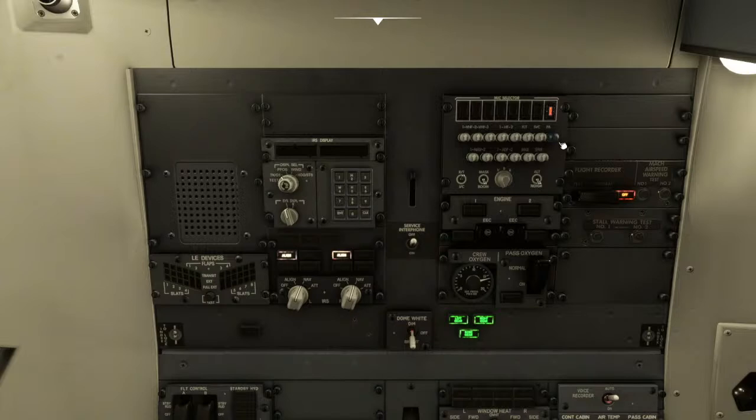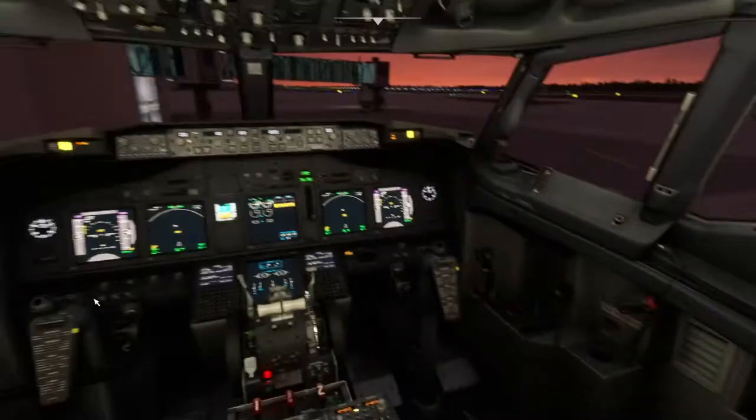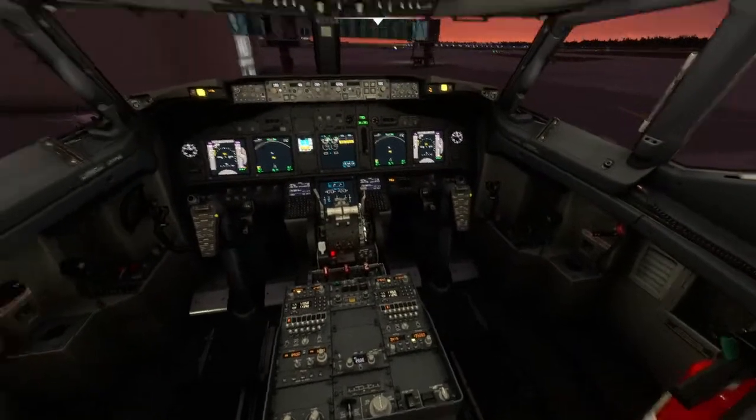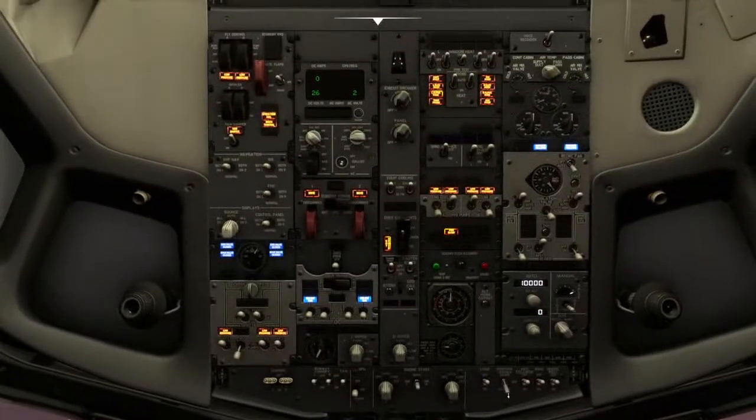So the FO has a couple of things to do here just before we start, including the Mach airspeed warning test and the stall warning test. Now we make sure all the CBs are in place and that the gear extension door is also closed here, so everything is fine. With the parking brake set and the position light set to steady, he can go down and start the exterior inspection. Do not forget about the emergency lights.